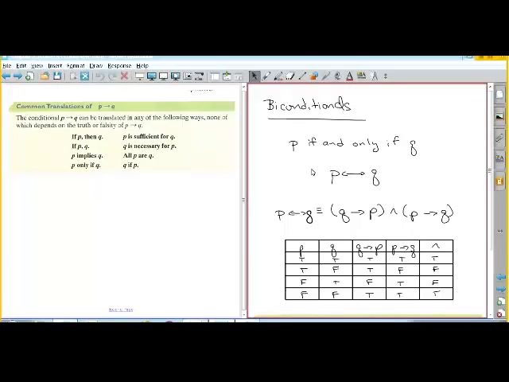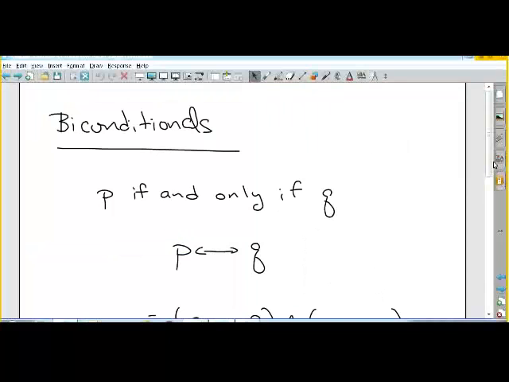So the conditional is if statement P, then statement Q. The biconditional is P if and only if Q. And you use the double-headed arrow to represent that particular logic operation. It turns out that the biconditional is equivalent to if Q then P and if P then Q. Let me put it on one page, it's a little bigger.